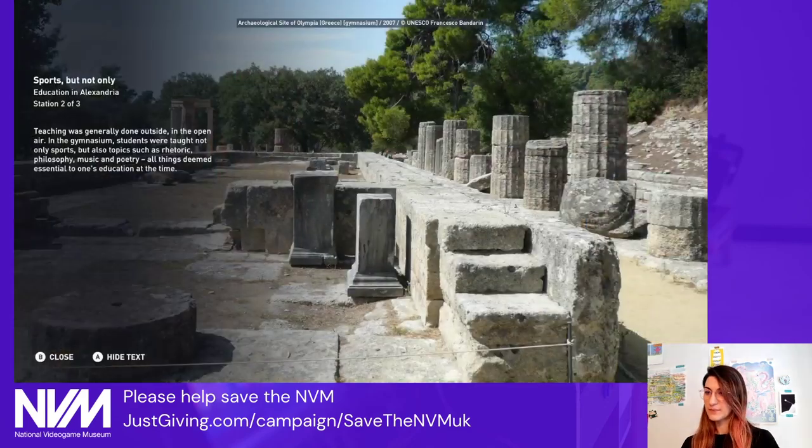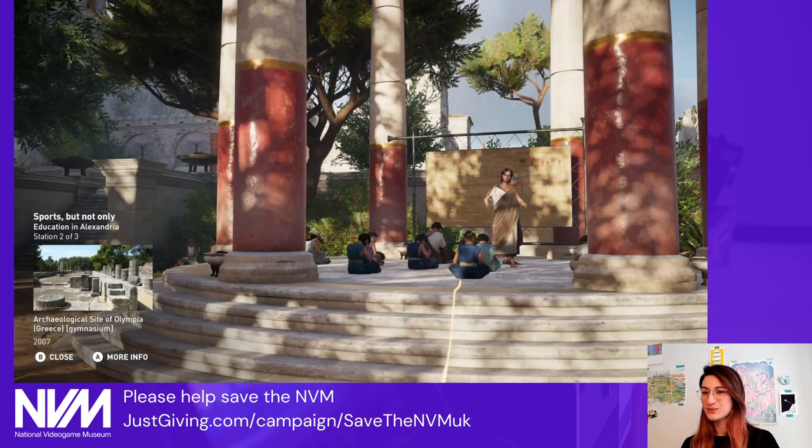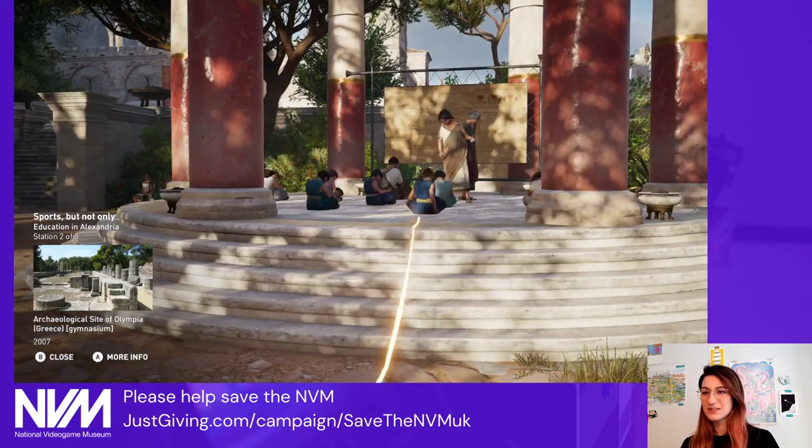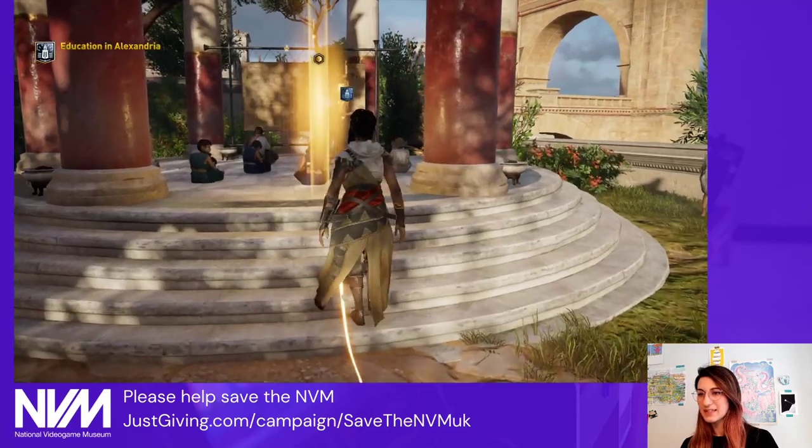Okay. So this is an archaeological site. This is based on some of the ruins in the site of Olympia in Greece, a gymnasium. There you go. Look at that. Cool, it is cool. Let's see. What are they learning? Look, they're all sat here. It's like a little class.